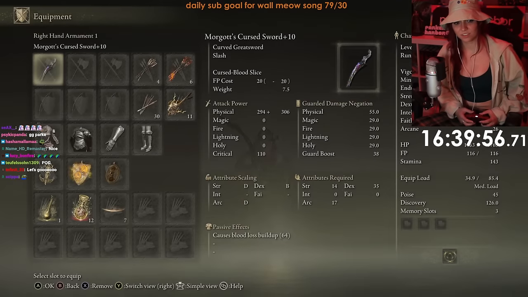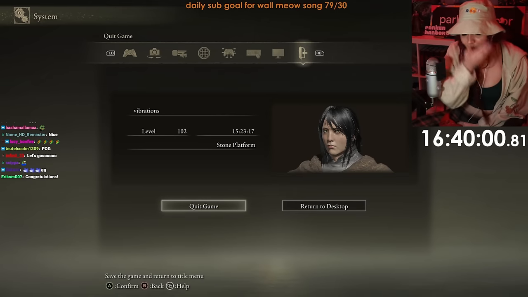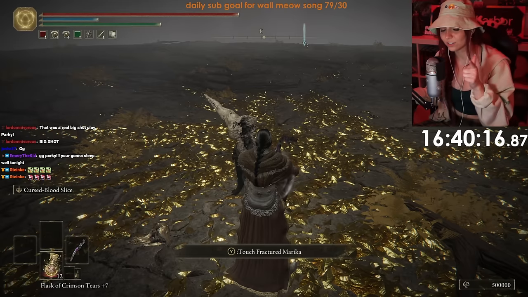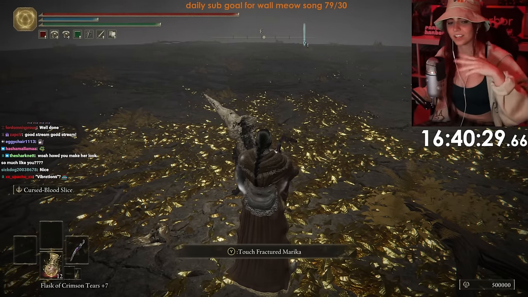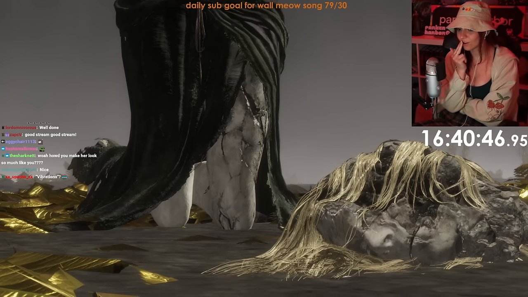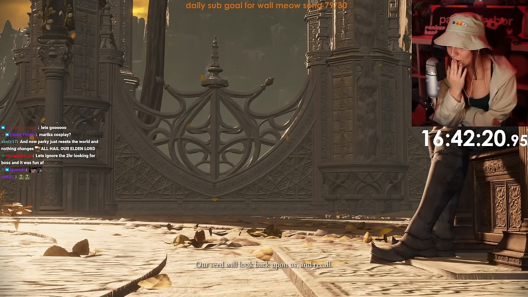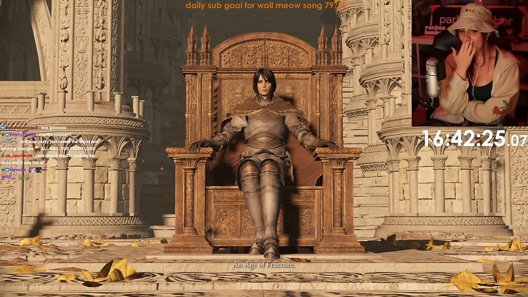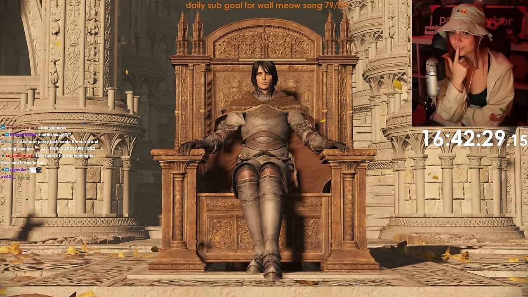Vibrations, hold on, we have to look at her. Oh my god. She's horrifying. She's so ugly. You know what, I haven't finished an Elden Ring game. It's been at least 6 months. I want to see her on the throne, dude. Oh damn, let's go. Who is that? Oh, she looks good sitting on that throne, actually. She looks sick, dude. Look at her.